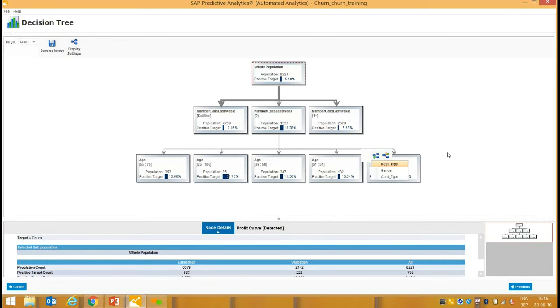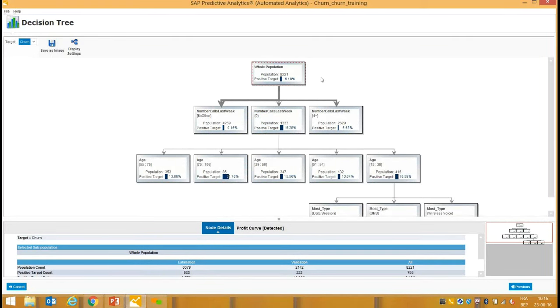So you need to understand it this way: in the whole population, 10% are likely to churn. Amongst the whole population, they are more likely to have either 0, 1, 2 or 3 calls per week, and few have more than 4. But what we can see is that the ones who have 0 calls per week have a high churn rate, 16%. You can see here that the ones whose age is higher than 75 are also very likely to churn. So you can see here and follow the complete decision flow.